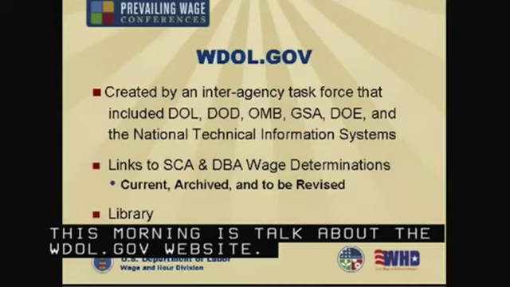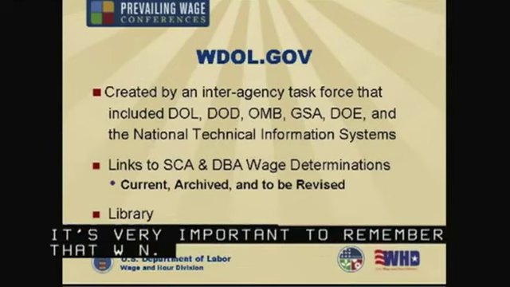Now, WDOL.gov was created by an interagency task force that included the Department of Labor, Department of Defense, Office of Management and Budget, GSA, Department of Energy, and the National Technical Information Service, which is part of the Department of Commerce. They actually administer the site. It's outside of the Department of Labor. That's why it's very important to remember that W in the WDOL. It stands for Wage Determinations Online.